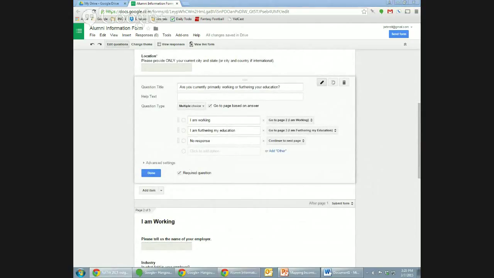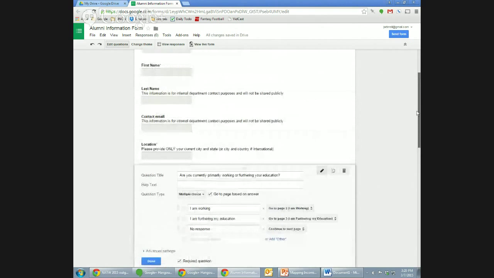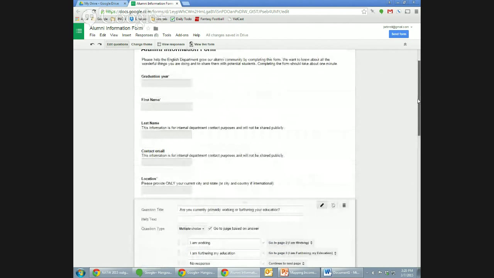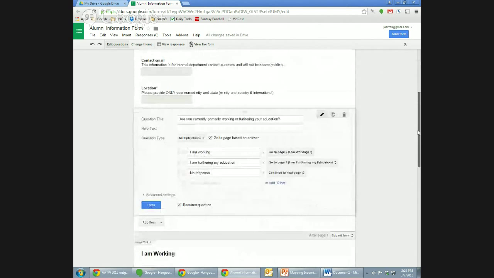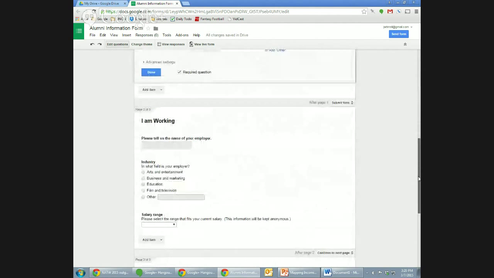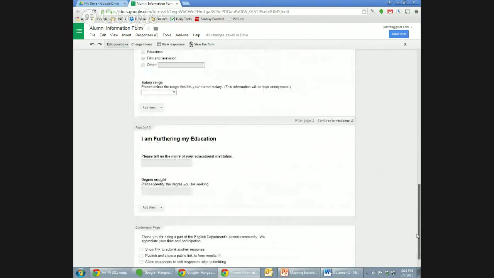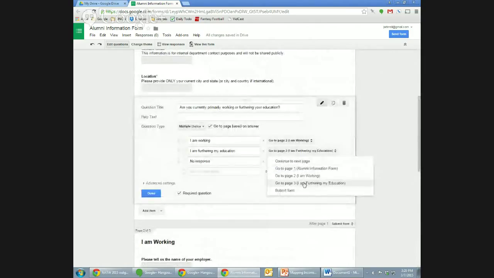which, what are you supposed to do from here? There aren't really further questions I can ask, because really all I need is that person's name and contact info so I can keep that person in the network. But there's really no information we can glean about this sort of stuff. So I'm going to select this option, submit form. What that means, if you click that response, it's just going to go ahead and finish up.